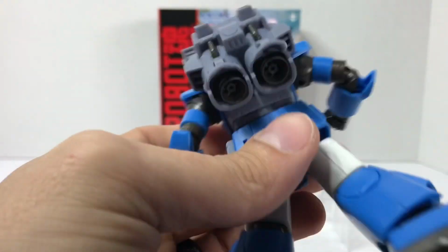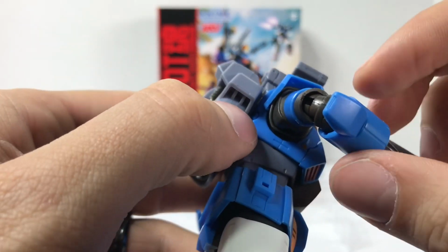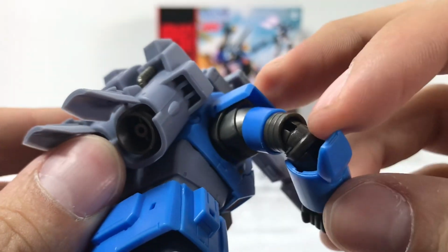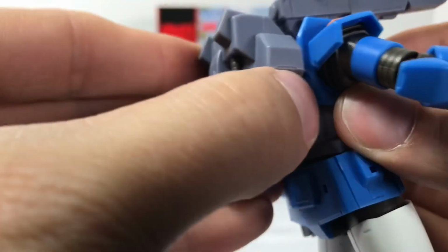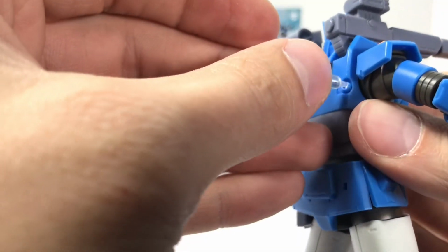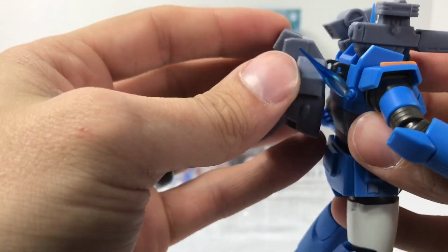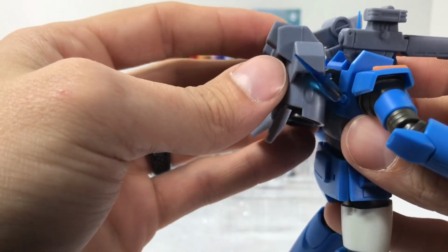Now they also can go in up here, but as you can see, it's not really accessible. You have to remove the backpack, which kind of defeats the purpose, because there's really no other way to get in there. I mean, they go in here just fine, but it looks really dumb without the backpack, and you can see there's not really any way of getting it on there.